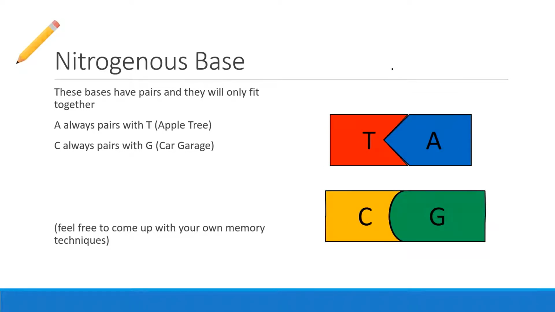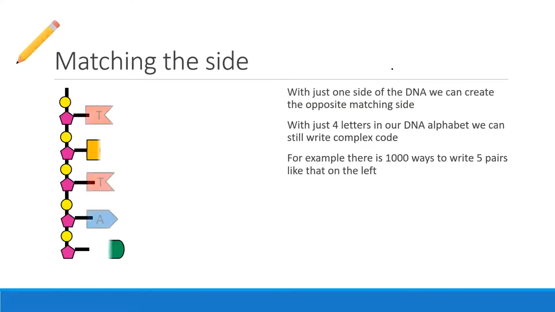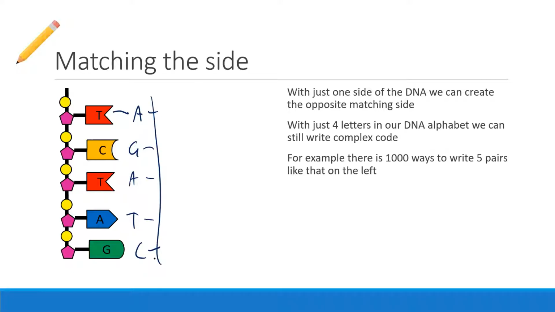And because we know that these bases fit together, we know we can match different things. We know that a T is only going to bond to an A, a C is only going to bond with a G, and a G is only going to bond with a C. So we can actually figure out what's on the opposite side of a DNA string without even looking at it, because we know that they have to fit.